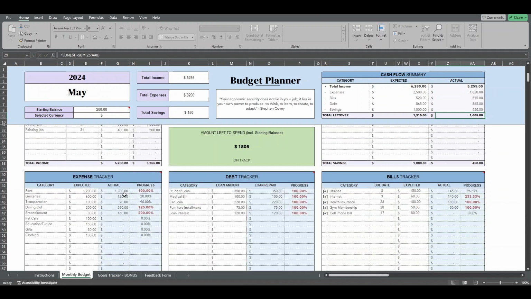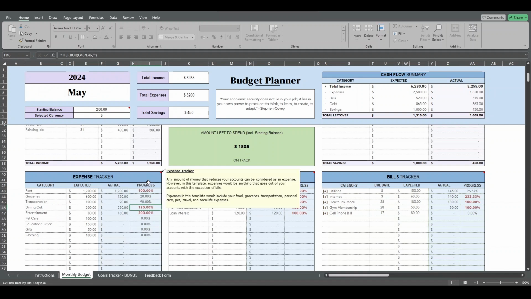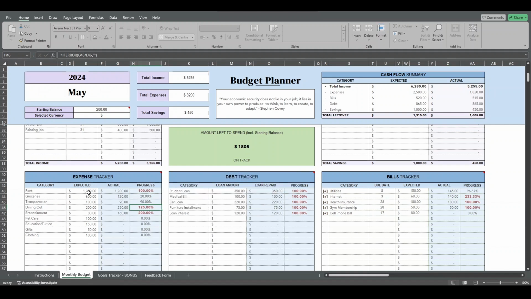But the bonus that we have with the money coming out of your account, we actually have a progress bar. So for example, if you had expected and that you got the exact same amount in terms of your actual, then the progress would be 100. But if you spend a lot less in reality, for example, with groceries, then you would see 20%. So you've actually saved a bit there. So this is a feature that we did because sometimes we just want to know if we're on track at a quick glance. And with the debt tracker, this is kind of more focused on loans.